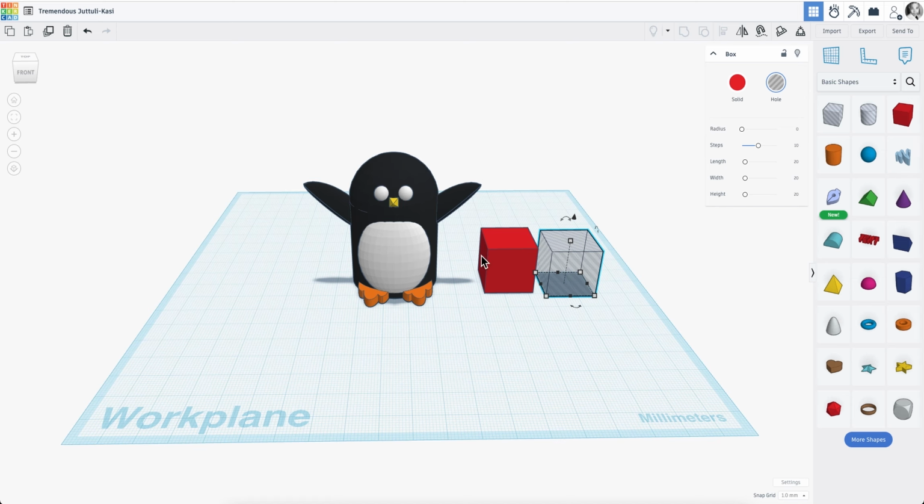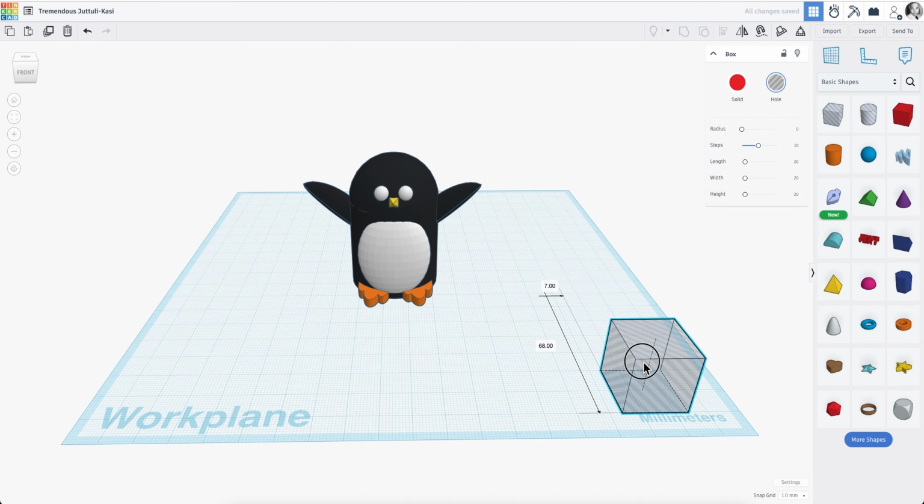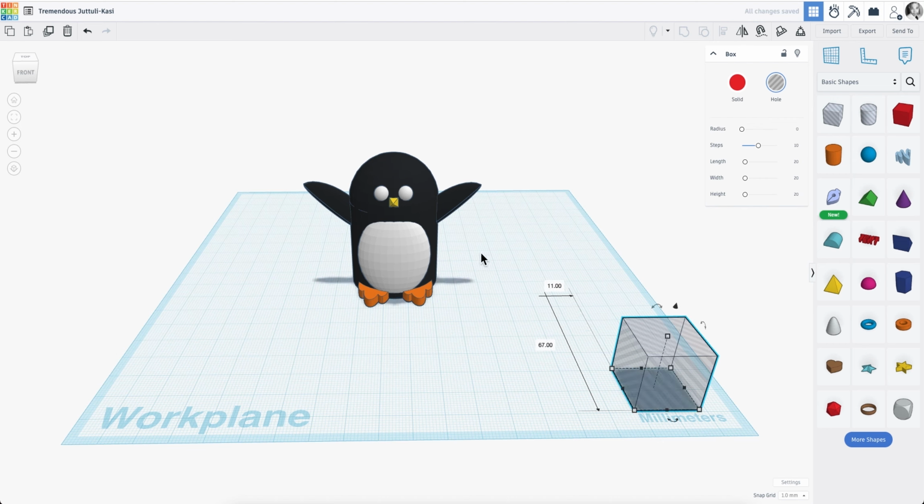Now, let's just delete this box at the moment, and I'm just going to use a hole box. Now, before I do this, I need to know how many parts of my character I'm going to cut or take off or slice, as we call it, the slicing process.